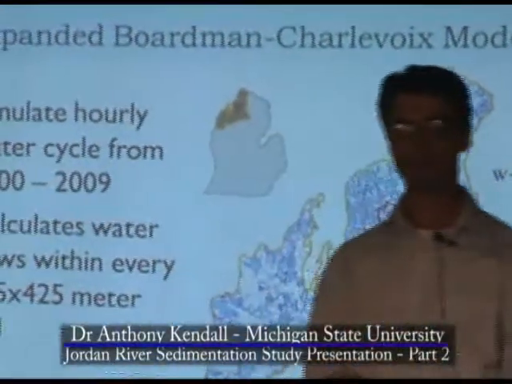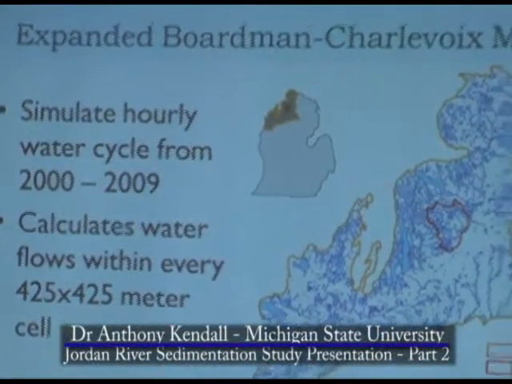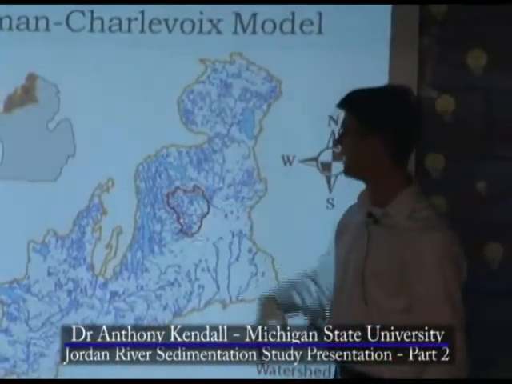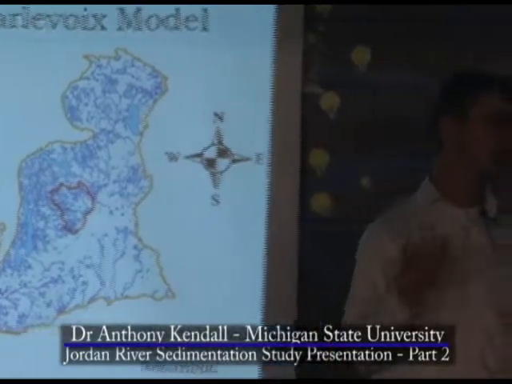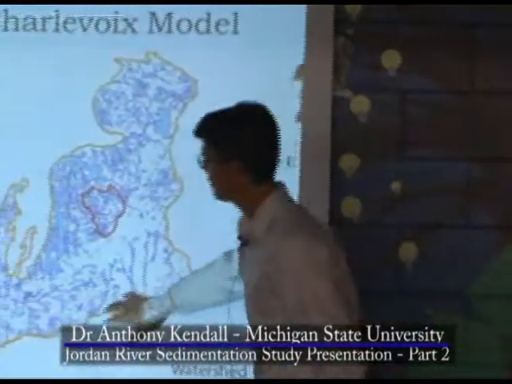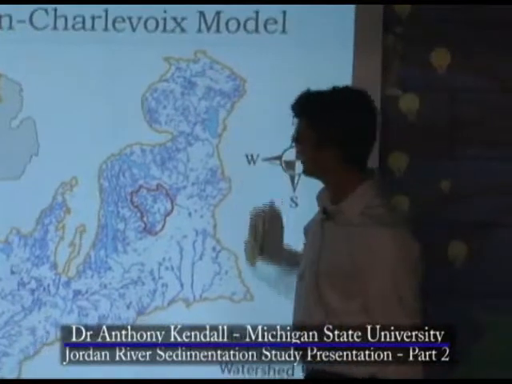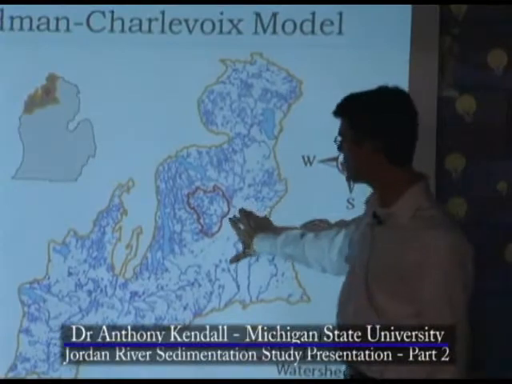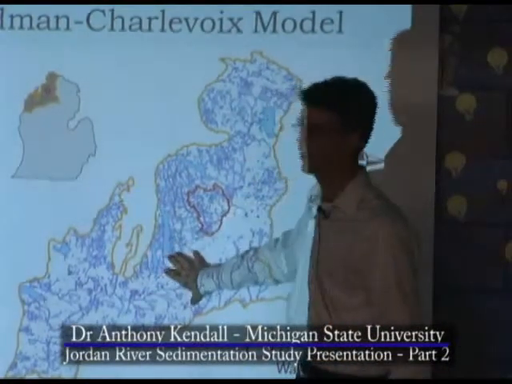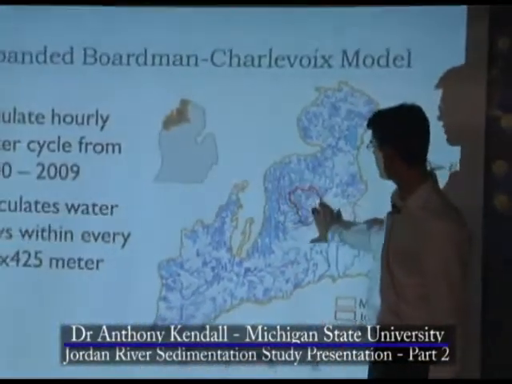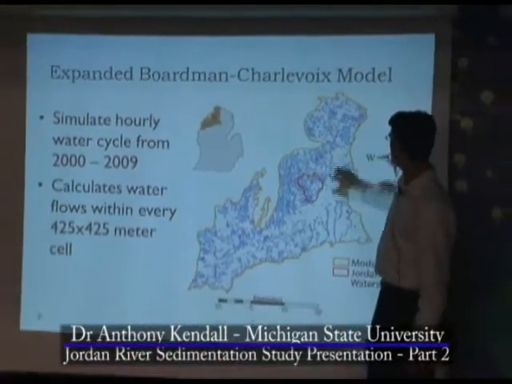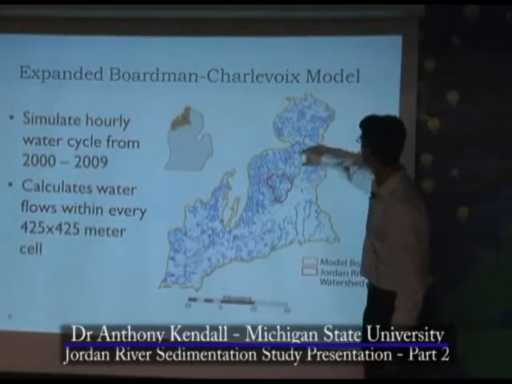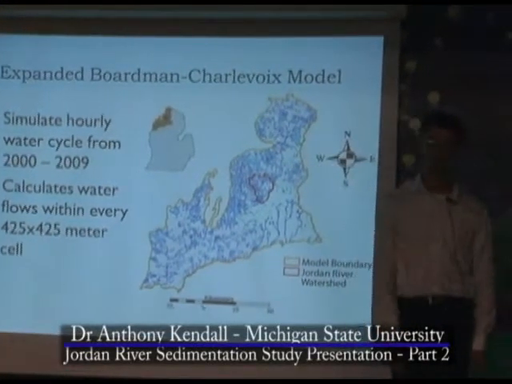So when we talked to you guys last year, I'm sure some of you remember us talking about our model. We had a model of the Jordan River watershed that was just expanded a little bit beyond it. And since then, for various other projects, we've built a bigger model that covers about half of the tip of the mitt. We've done this in order to capture the full behavior of the Boardman River, the Charlevoix system, the chain of lakes, and then it also extends up here, well, it doesn't actually get this whole system, but it gets the coastal draining features.